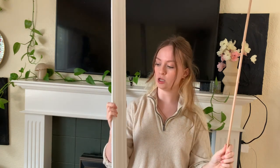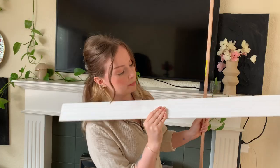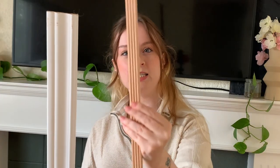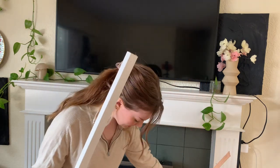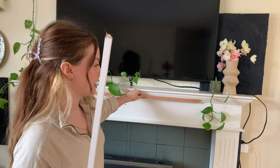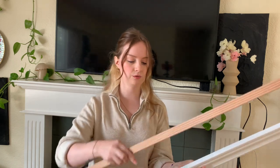I went to Home Depot yesterday and I got some fun things — two different trim pieces. This larger piece is like crown molding trim with a really pretty simple profile, just a couple of bumps and a curve and a swoop. Then I got this more detailed piece with four little bumpy ridges that I thought went really well with the ridges in the mantle and the detail on the fireplace. I kind of wanted it to make sense and mirror all the layers underneath.